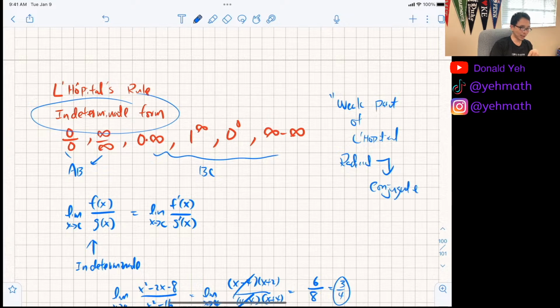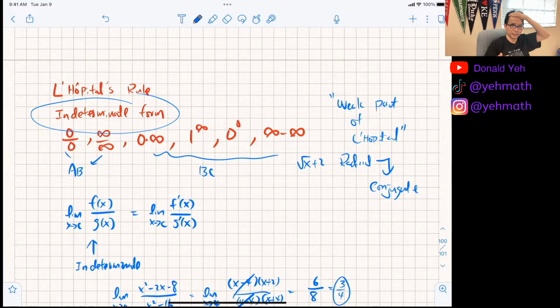This is a better possibility. So weak part of L'Hopital rule is deal with radicals. Anything with radicals, not like radical, it's like radical plus something. Let's say something like x plus 2 on the numerator or denominator. Now, just square root 2 is not too bad, but square root something plus something that you need to do conjugate, I will still do conjugate.